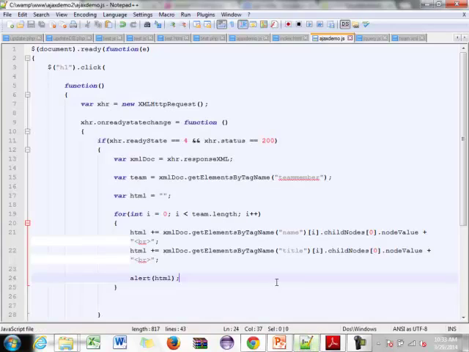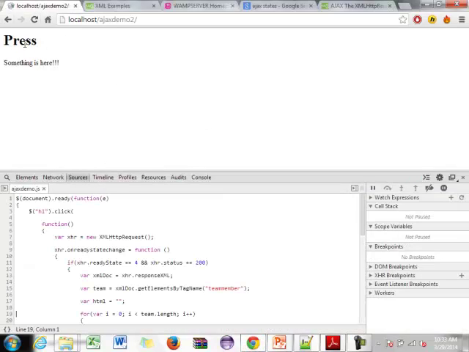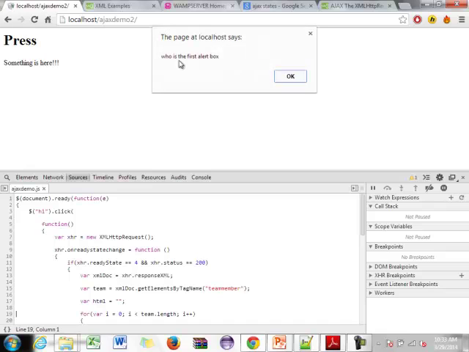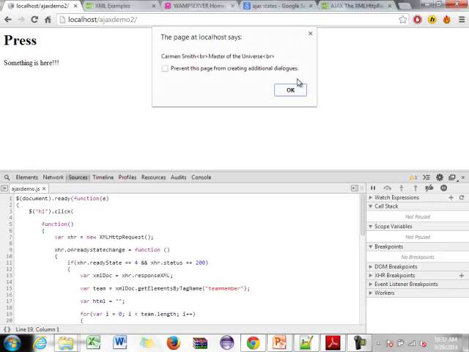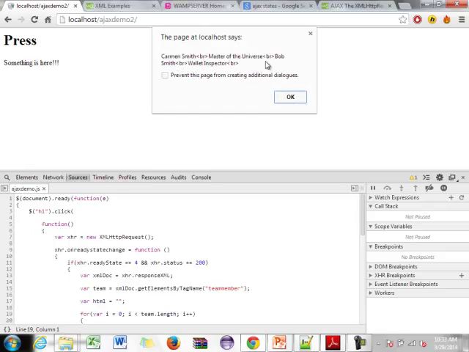Oh. There we go. It's from my other programming languages. Okay, ready? Here we go. First box. There we go. So there's the first little bit and the second little bit.